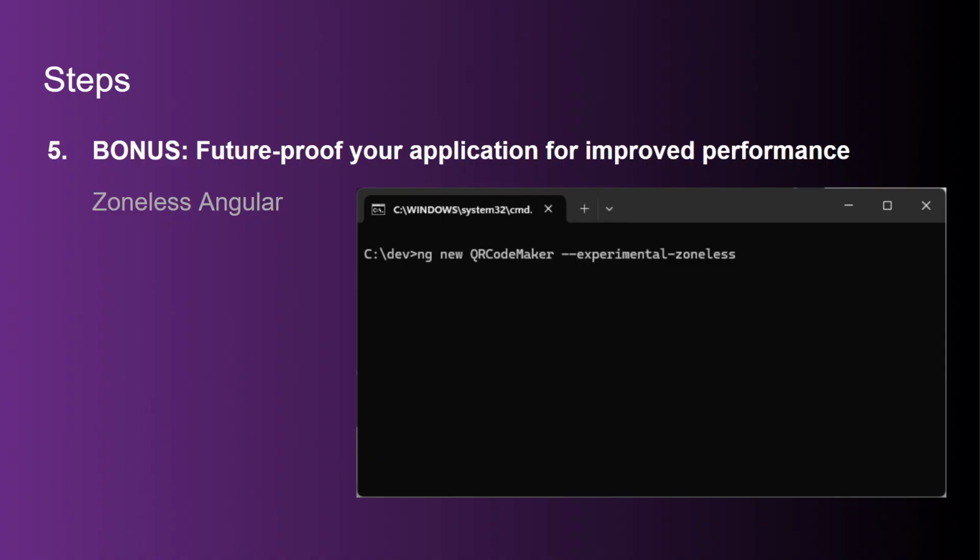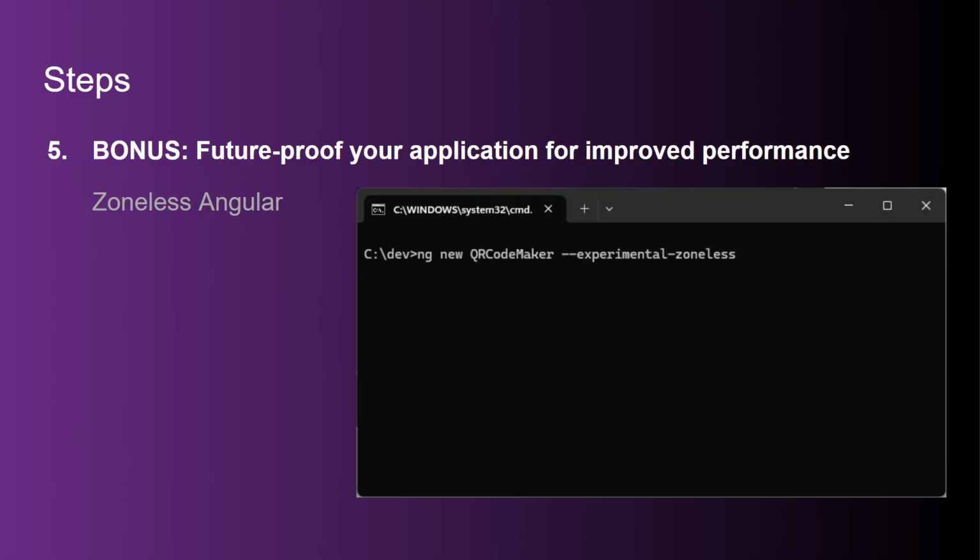Let's talk about an upcoming feature that was introduced in Angular 18, which I highly recommend enabling for all Angular apps you create from now on. It's called Zoneless. Currently, Angular 19 still relies on a library called Zone.js.